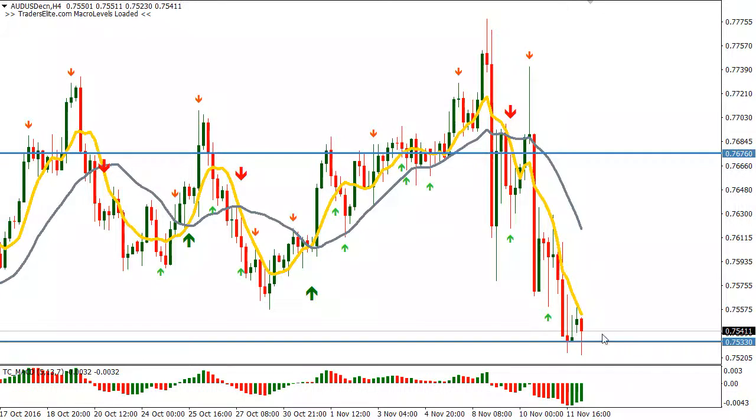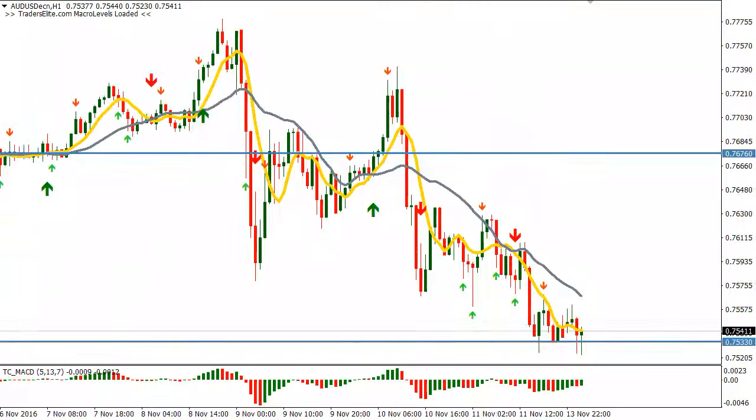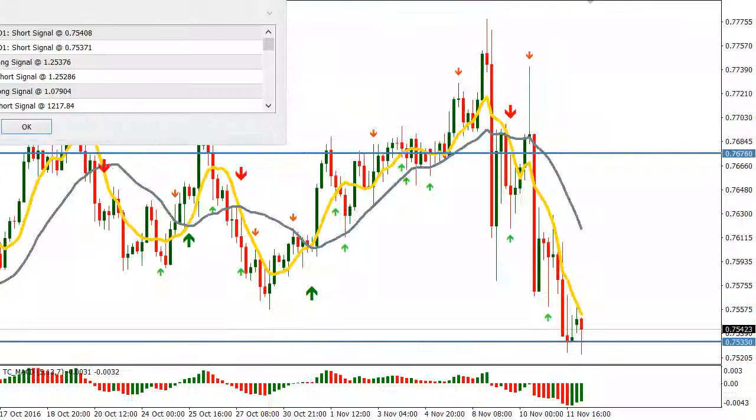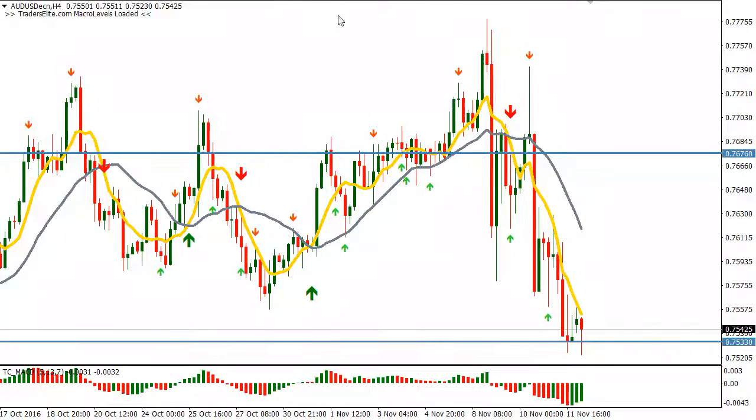And you can see here a move happening. Let's see if we can catch it on a 1 hour as a price flip. Possibly, if it moves back down, we'll have a price flip that forms. And on the weekly, it's been very, very subdued. It has been going really sideways again between the 75.33 and the 76.76 levels. It's just been really range bound between those two levels. So a difficult one to predict.